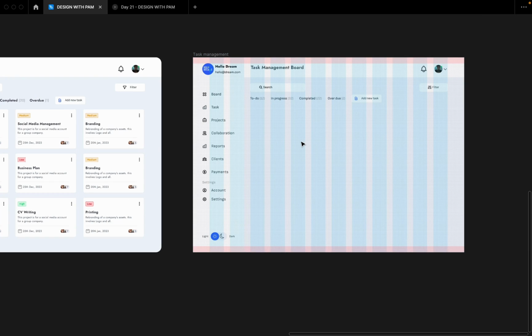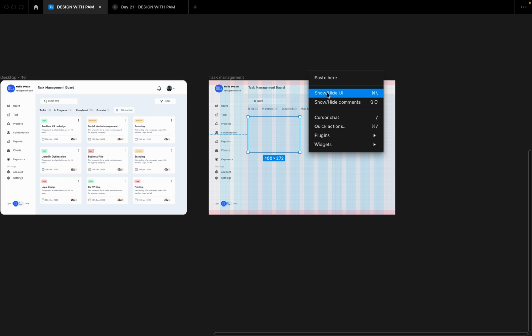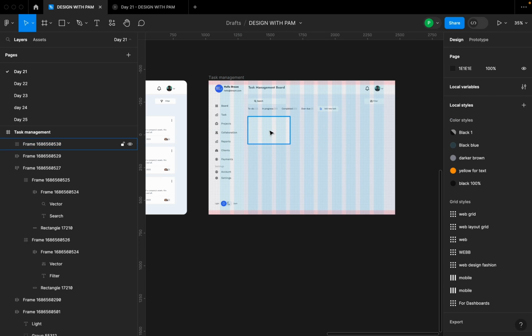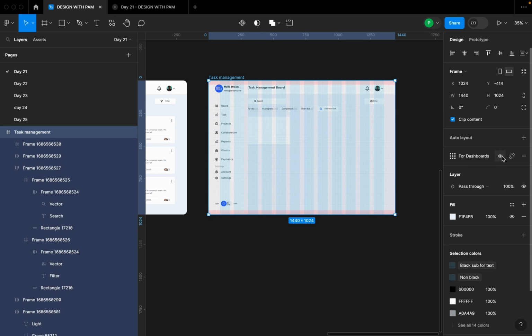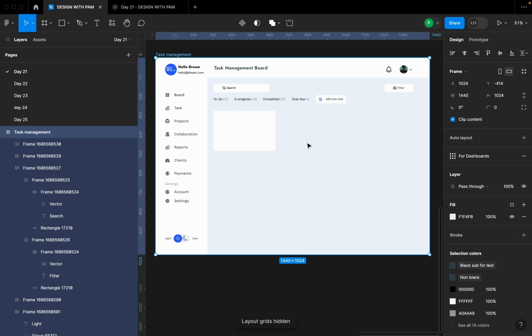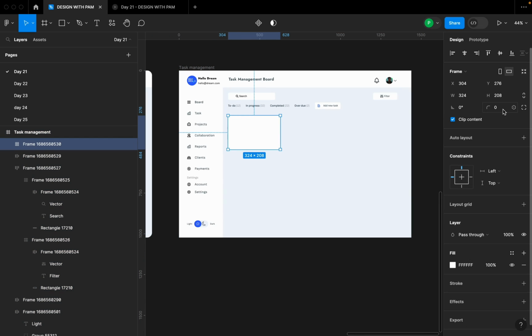All right, so the first thing is to click F on my keyboard, and I am going to drag a frame. So for this frame, I'm going to go back and show my UI. So for this frame, I want the width to be 324, and the height I chose to be 208. Then what I'm going to do is add a fill to it, white. Right, so I'm going to try to hide the layout grid so I can see what we're doing. Right, so right now I'm going to give it a corner radius. Let's give it an 8.